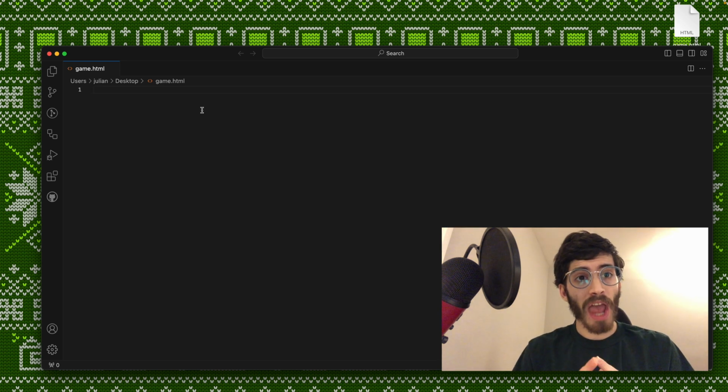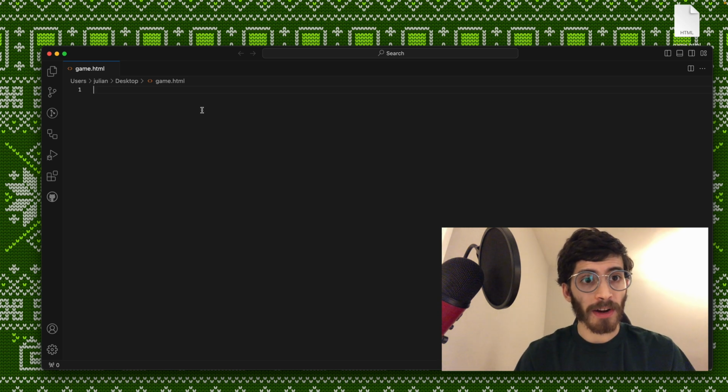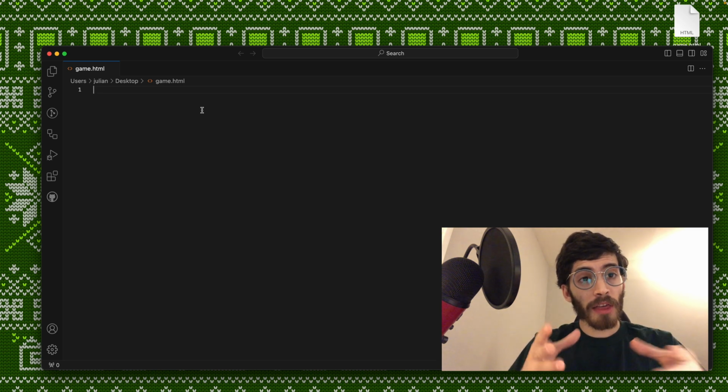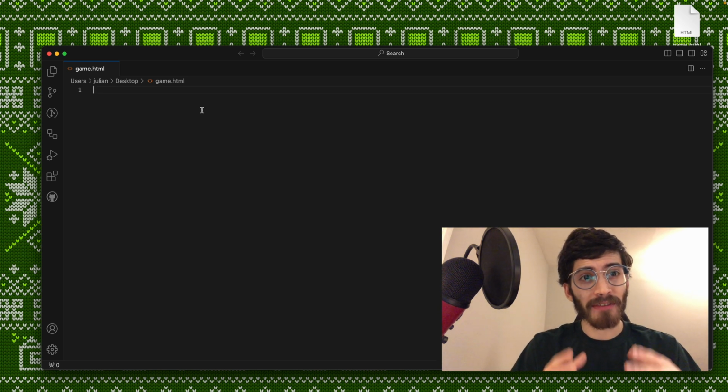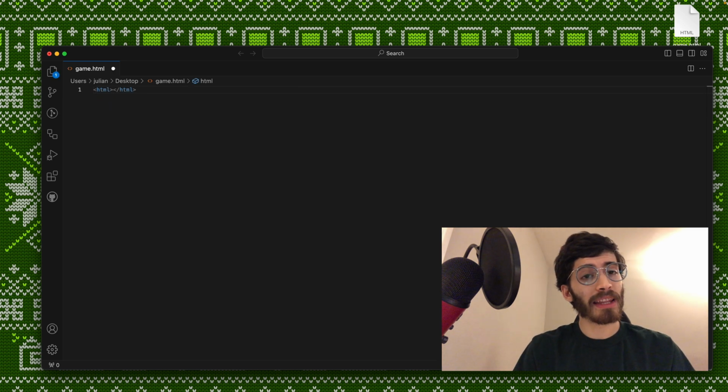Now that we're ready to go, we have this file set up, we have to add a couple instructions, and this is to tell the web browser, hey, this is the language I'm working with, these are the parameters for how I'm going to get started. It's actually really simple. With the basic template structure of HTML, all you need to do to say, hey, this is a web page, is type in the letters HTML.